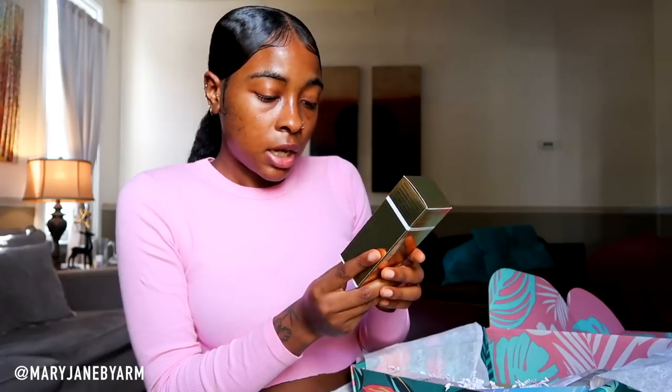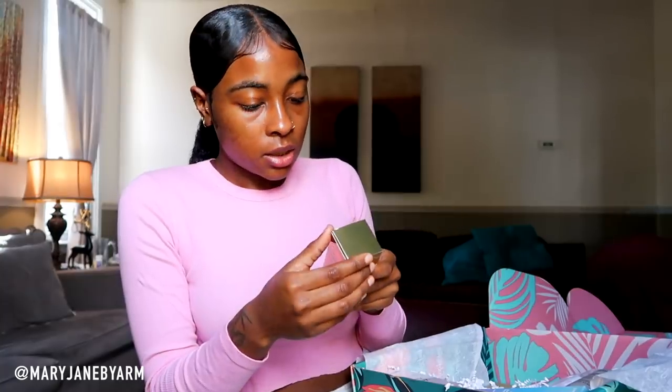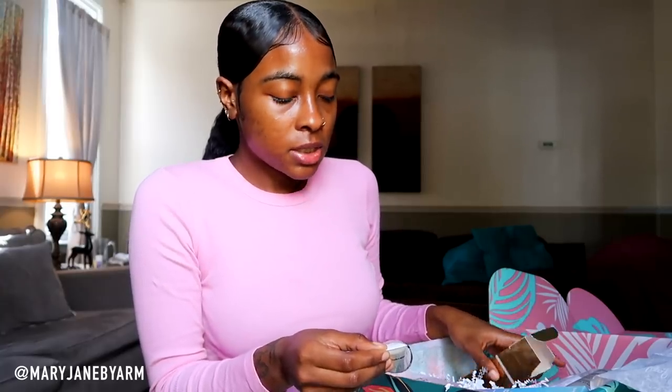Okay, next we have a coconut milk and verbena exfoliating foot mask. Soothes and softens, intense hydration. Paraben-free, sulfate-free, DMT-free. So many frees. This is cruelty-free, Leaping Bunny certified. Polish and soothe feet. This is amazing for me because I love giving myself pedicures.